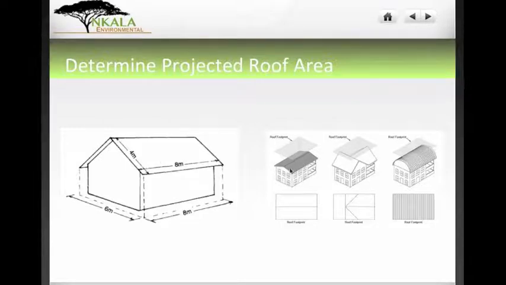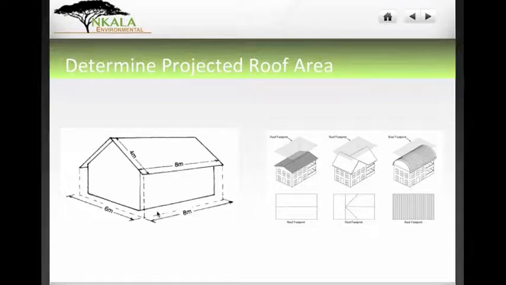So for example, if this is our roof here, even though this roof is pitched, even though this is a sloped A-frame roof, the projected roof area is actually this perfect rectangular shape just like this. It doesn't matter how much the roof is sloped. Same thing here, we have this roof which has two different types of pitches perpendicular to one another. Doesn't matter. Our projected roof area is basically just the footprint, or the shadow at noon, of what this roof will look like. Same thing here, doesn't matter the shape. Even this roof is rounded here, but the projected roof area is still rectangular. If the footprint is rectangular, then the projected roof area is rectangular.